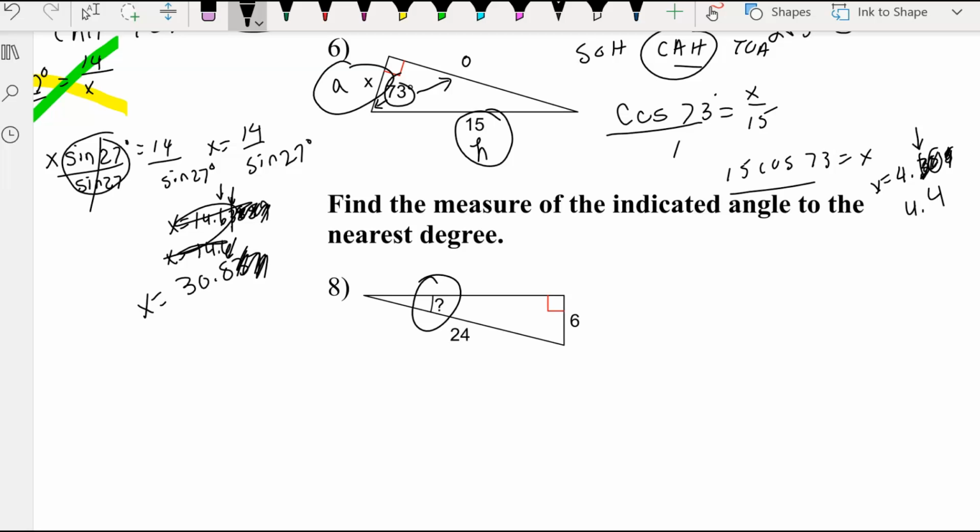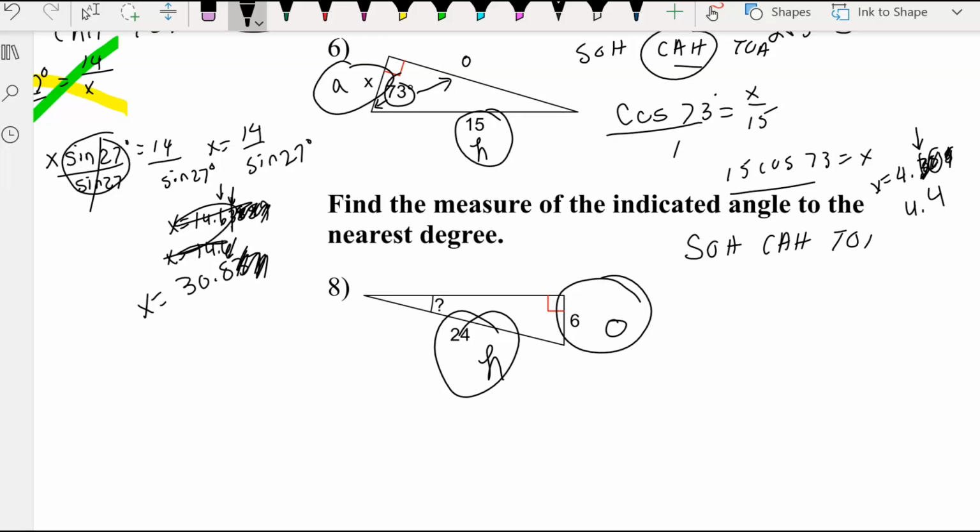If you look at the notes that we just had before, if you're trying to find an angle measurement, that means you need to do the inverse sine or inverse cosine or inverse tangent. How do you know which one? Well, this is the angle we're talking about. This is the side that's opposite. I do the same exact thing. I don't know what I'm supposed to do, but oh, wait a minute. What if I write O and H? I've got this one and this one. I write SOH, because that was the same thing I did before, so why not try it? We have O and H.